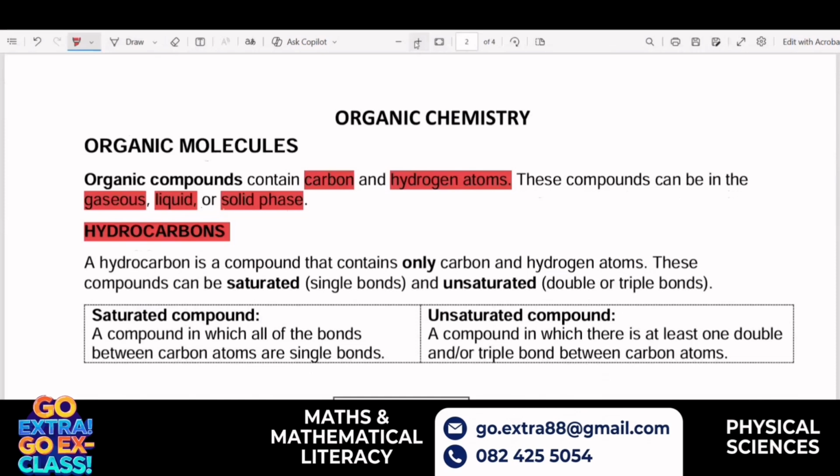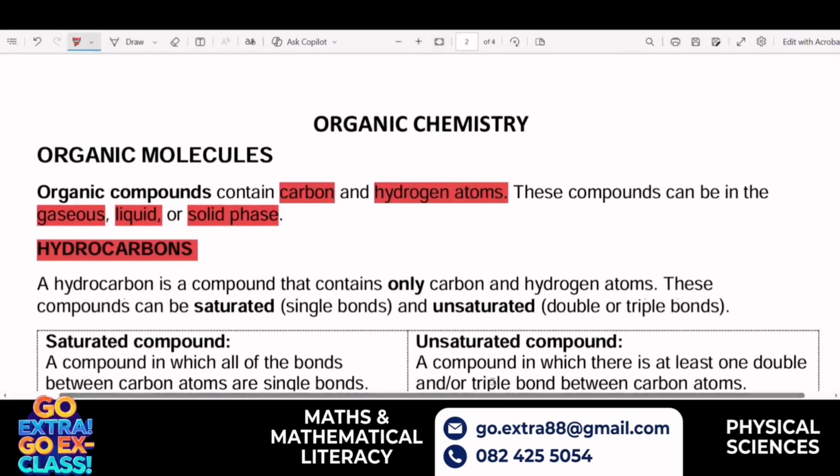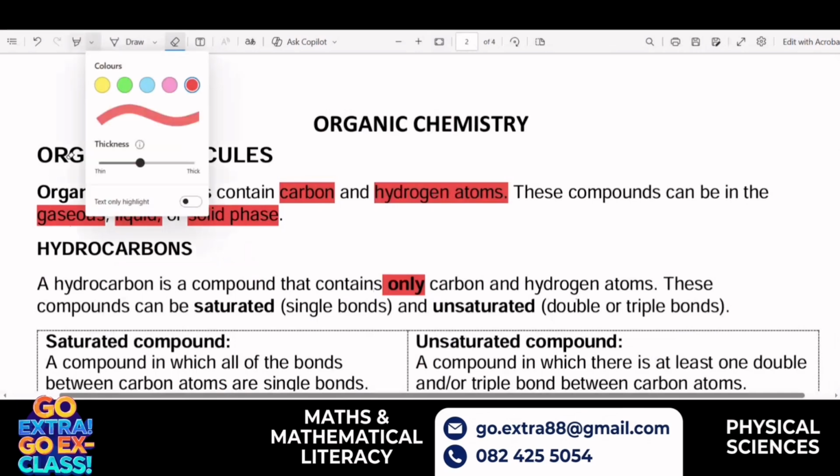Yes, now we are okay. Now let's look at this. We want to start with the first group of organic compounds, which is called hydrocarbons. So what are hydrocarbons? We can define hydrocarbons as compounds that contain only, and this word is key, carbon and hydrogen. As you can see, the word hydrocarbon is made up of two words. Let me remove this just to indicate the words.